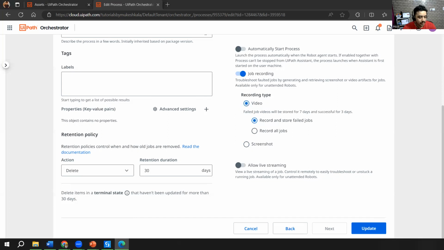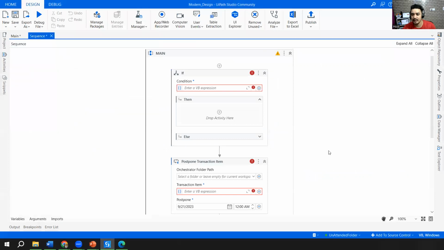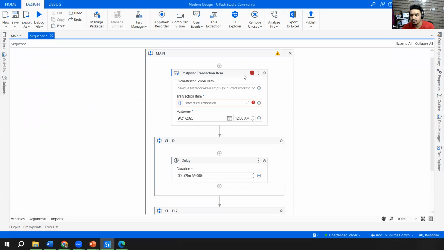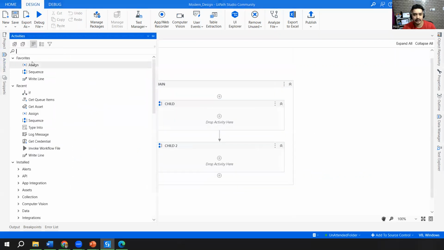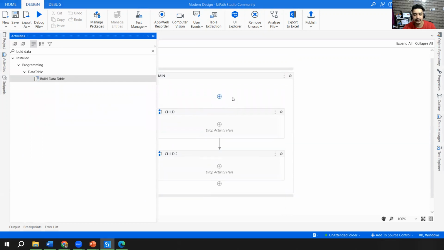Now after 23.4, recently, about 2 months back, we have got something which is called the 23.6 update. 23.6 means the year is 23, and you have got the update in the month of June. Some major prominent updates were in this. Okay, so let me quickly show it to you. I have two activities. Let me just take an activity like Build Data Table. Okay, here it is, Build Data Table.